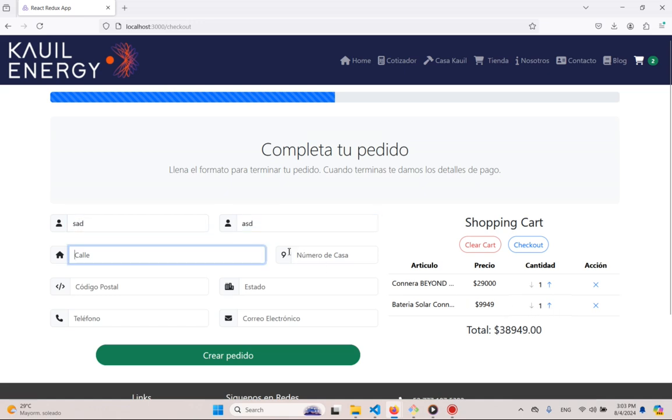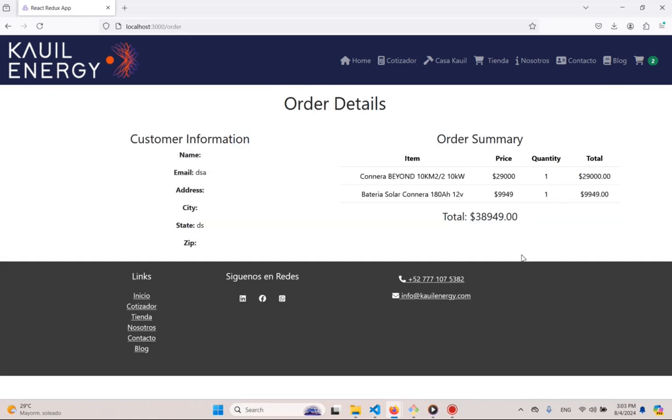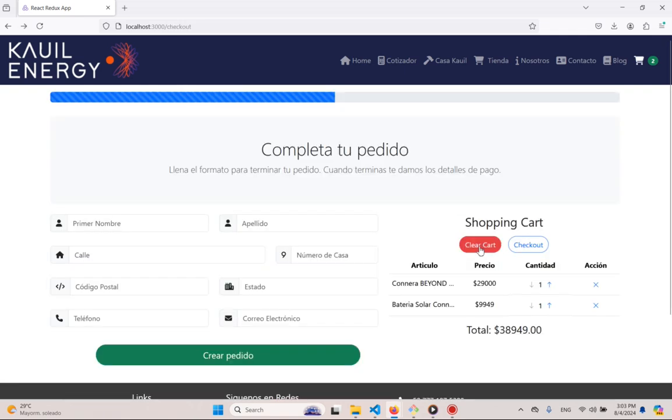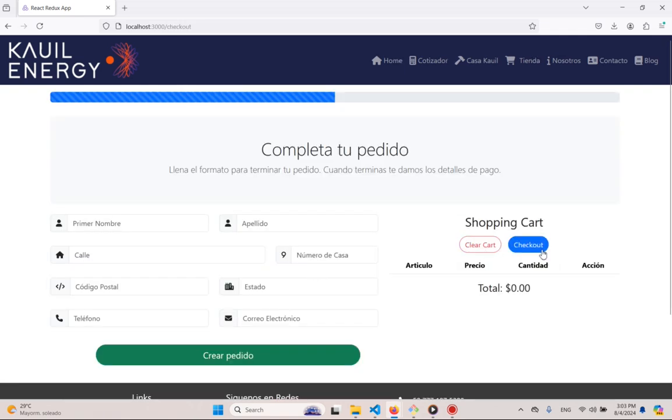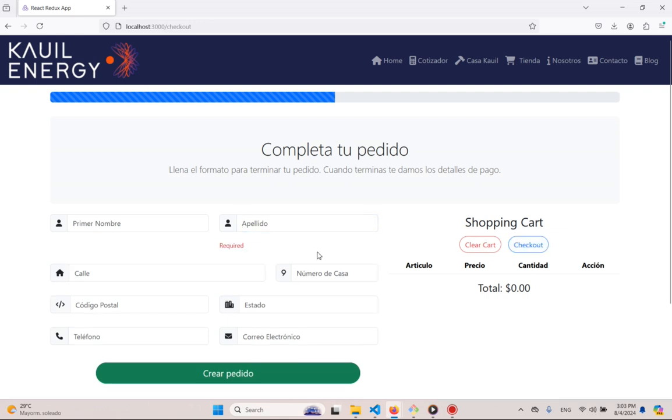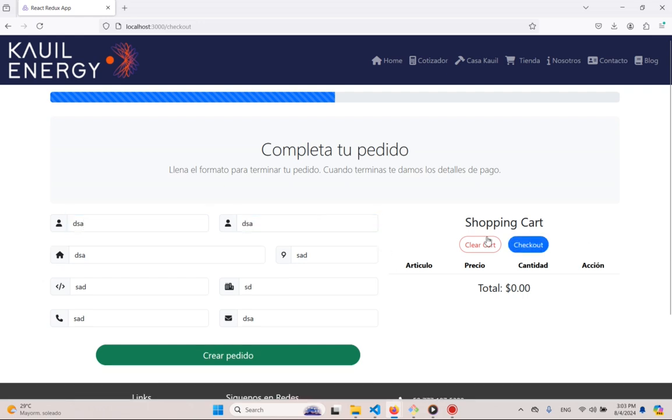I got help from AI, but it was still difficult, in all honesty. And you can create an order and get taken to the next page. And here where I would like to fill in is a Mongo database to actually save the orders. You can also clear the cart and you can check out. It doesn't take you to the checkout unless you have filled out the form. Well, that button doesn't work yet.